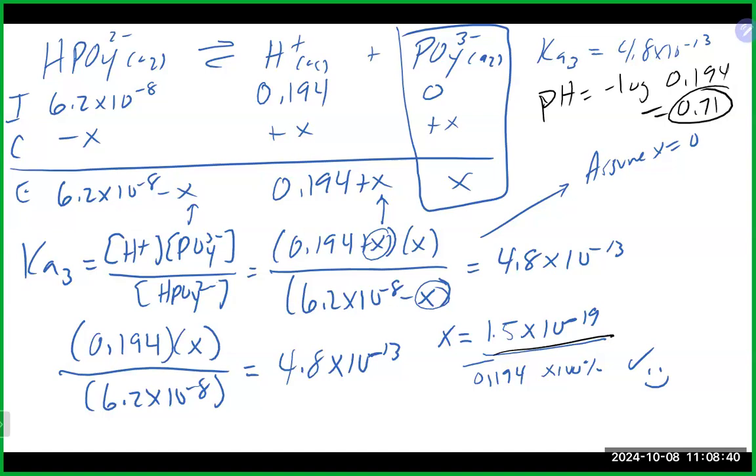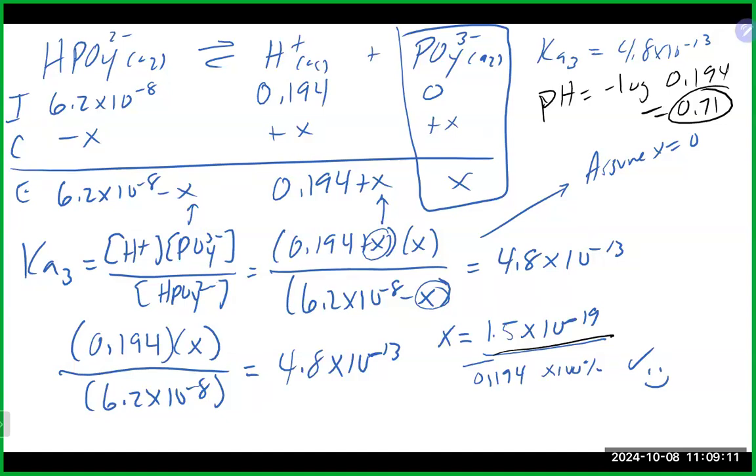But in the case of polyprotic acids, pretty much most of that hydrogen is going to come off in the first step. So again, if you're really only interested in the pH, just calculate from the first step and you'll probably be fine. If you have to calculate something like everything, like here, we only really had to go to the third step because we were interested in phosphate. So that's the only reason why we had to go all the way out to the third step to calculate that concentration. Any questions on polyprotic acids there?